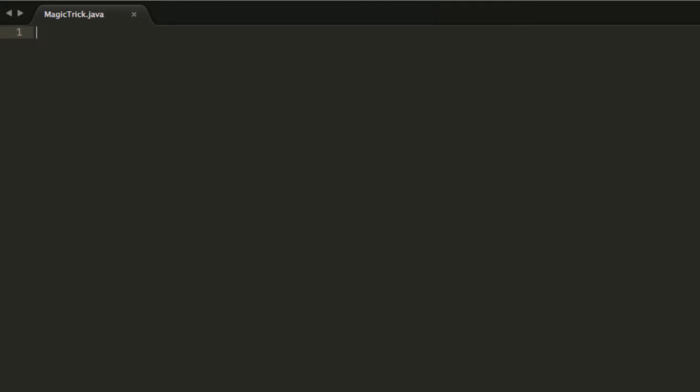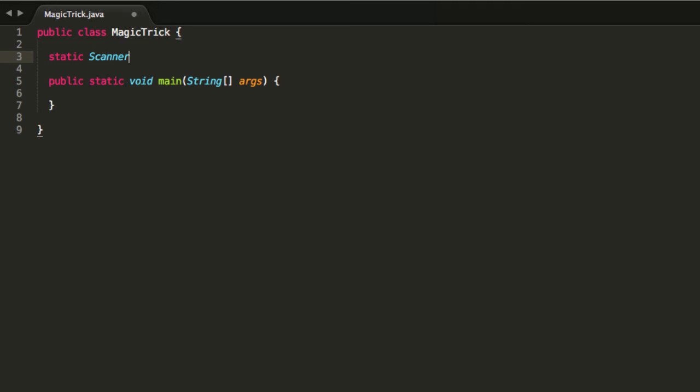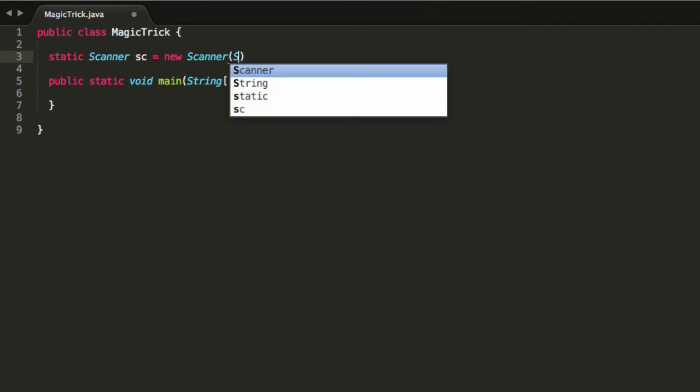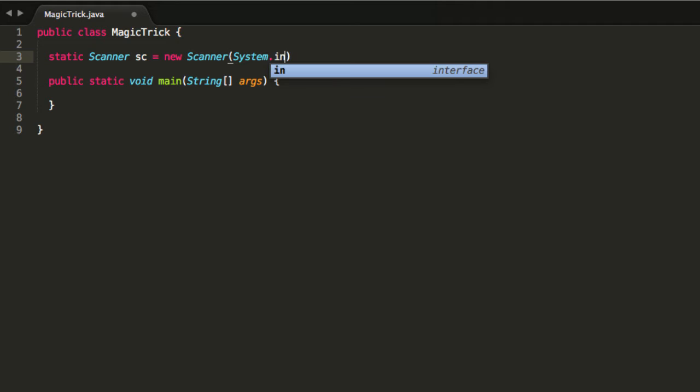Alright, now that we understand the problem, let's begin to code our solution. I'm going to name the class Magic Trick, because that's the name of the problem. And we need a main method. And we're going to be using a scanner in order to scan in the user's input. I'm putting it as a static object because we're going to be using this not only in the main method, but in a helper method. So instead of passing it in as a parameter, I'll just make it as an object up here, which we can access from any method.